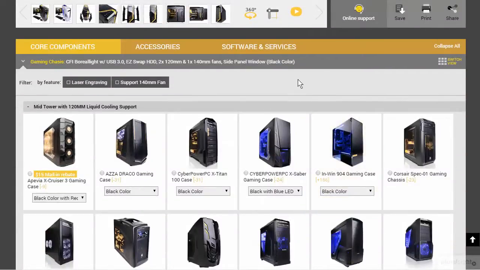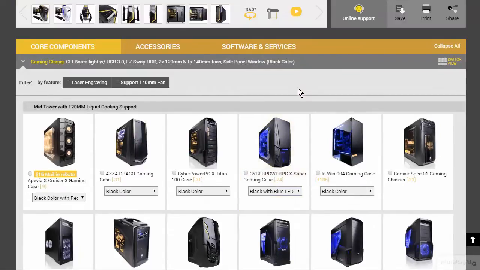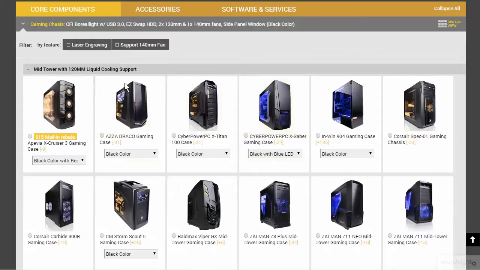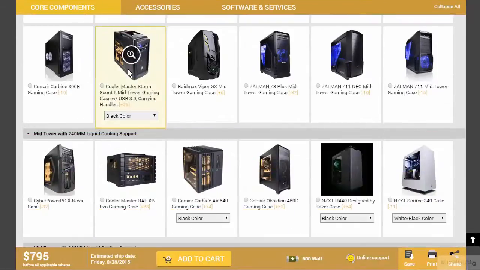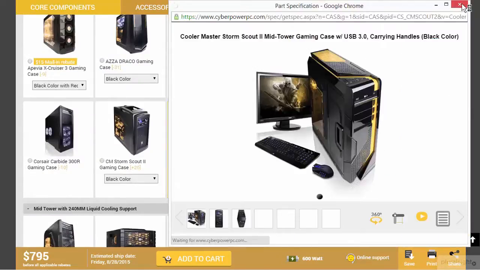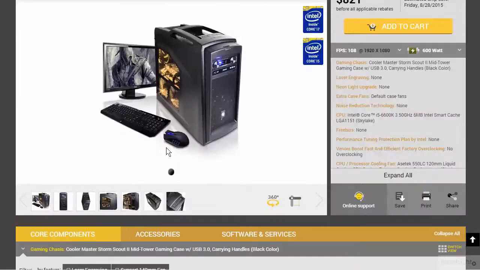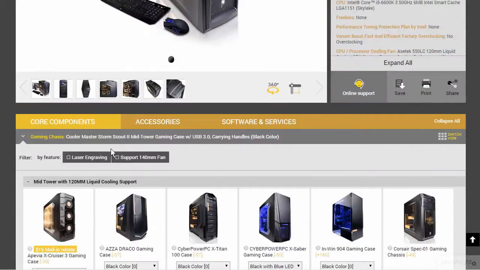And what I show you here, it can be a little intimidating when you go to a white box vendor, or even an OEM, frankly. Dell allows you to a limited degree to customize your systems. You just see so many options here. So we can choose, do we want a mid-tower with liquid cooling support? What kind of fan dimensions are we talking about? I guess this is just going to give me some pictures and 3D views. But you make a choice and then you just continue through the builder system.